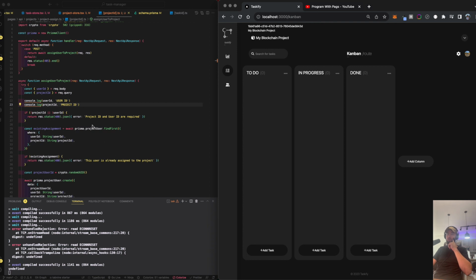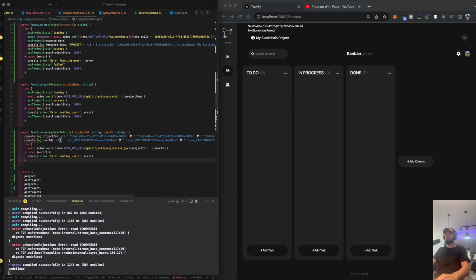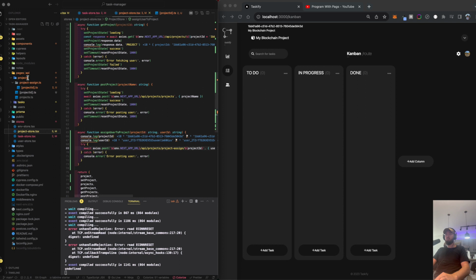So there really shouldn't be any sort of issue, right? They should just automatically, boom, be popped in, good to go. Axios post, let's see, projects. Let's check the endpoint one more time. So project assign, I'm going to copy it down just to make sure we're spelling it all right.